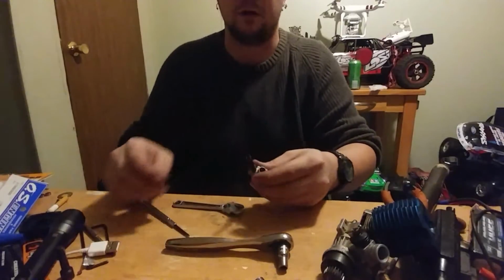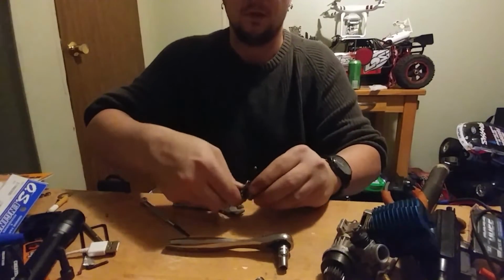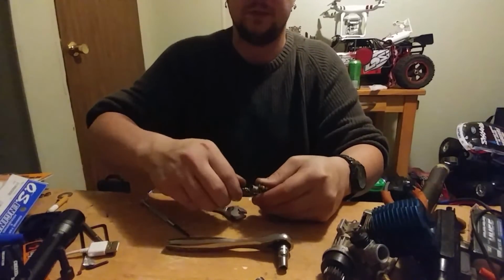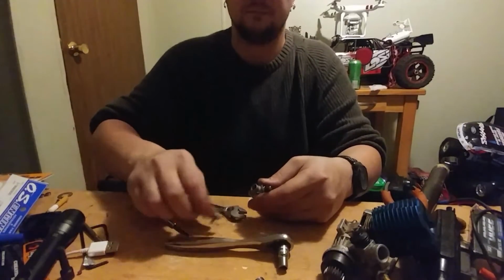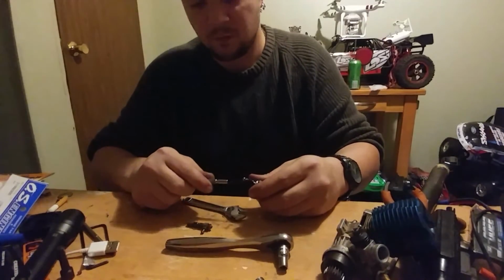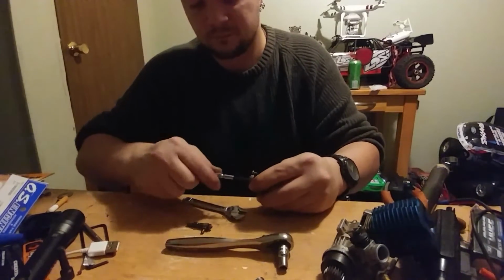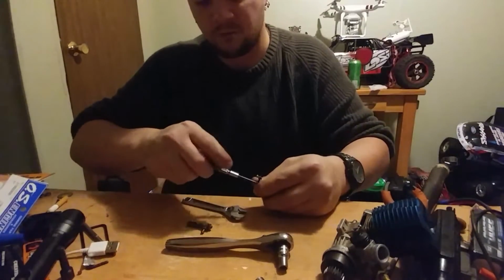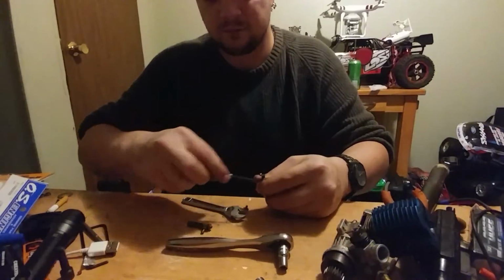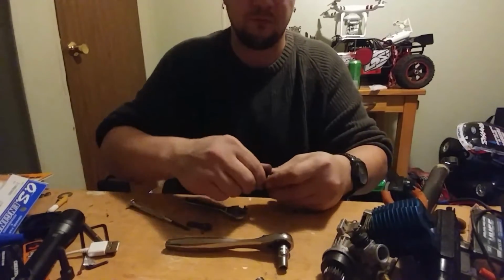Now here's a rotary carb. Like all the others, start with your high-speed assembly. Go over to the throttle arm that actually rotates it. Pull out that screw, pull off the arm.